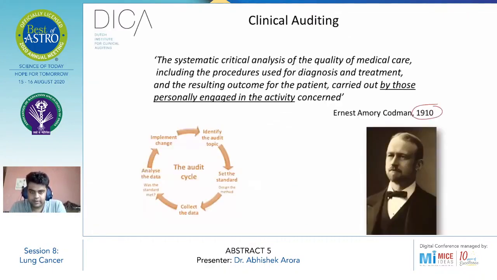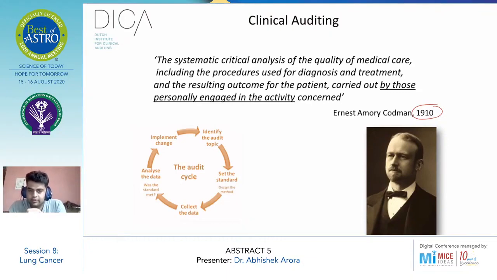First of all, what is clinical auditing? It is a systematic critical analysis of quality of medical care, including the procedures used for diagnosis and treatment, and the resulting outcome for the patient. In simple words, it assesses if a certain aspect of healthcare is being attained by the patient according to standard clinical criteria, which are generally set by a clinical auditing board. It is generally practiced in European countries, such as the UK and the Netherlands.